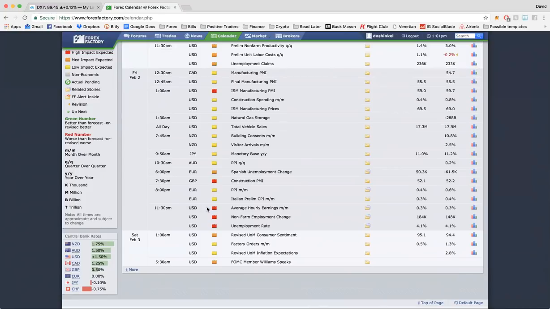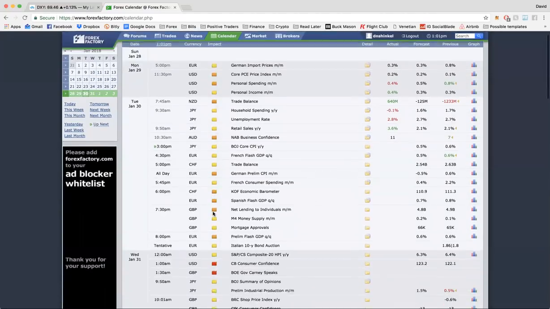There's always 3 reports that all get released at the same time each month. Generally, it's the first Friday of each month. Sometimes, on rare occasions, it can be the second Friday of the month, but 90% of the time, it's going to be the first Friday of each month. So we see February 2nd is going to be when non-farm payrolls is released.